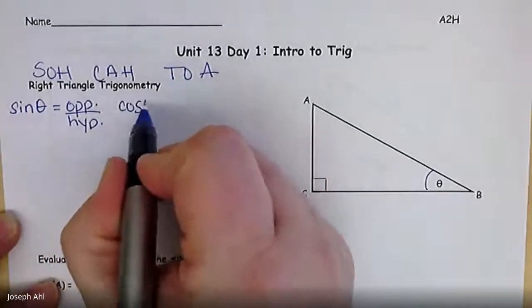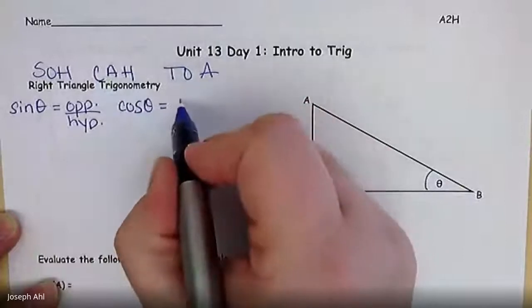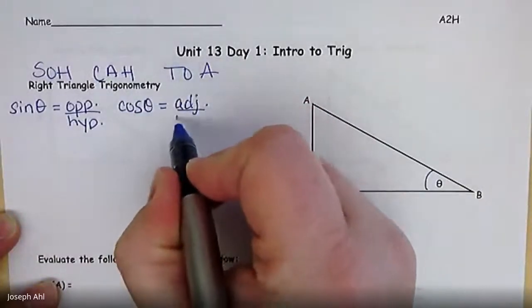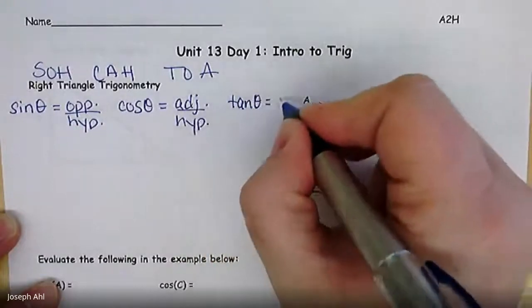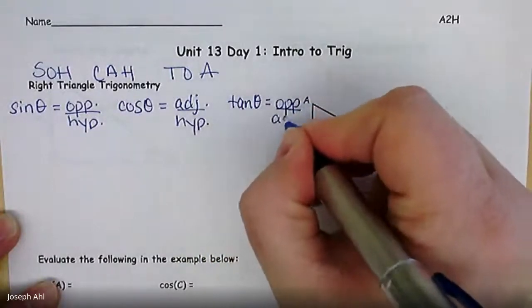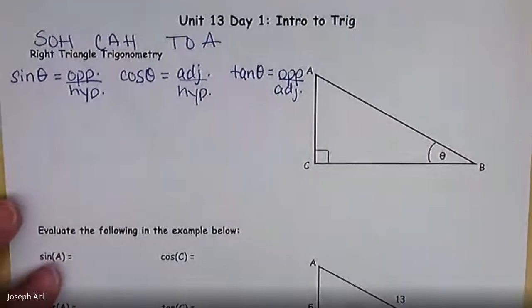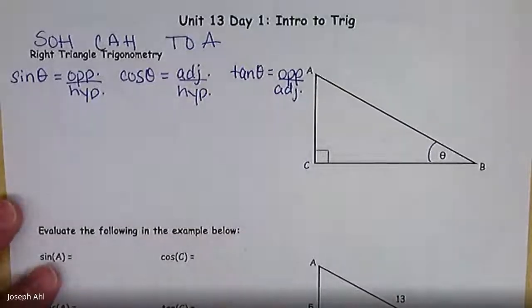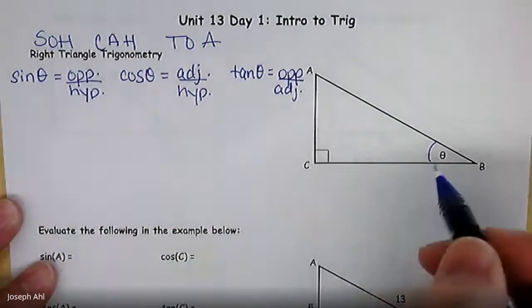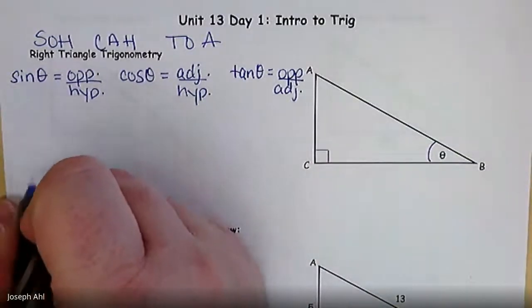Whereas cosine of angle theta is the ratio A over H, which would be adjacent over hypotenuse. And then finally, tangent of theta is the ratio opposite over adjacent. So if you remember that phrase, SOHCAHTOA, and you remember the corresponding sides that represent the O, the A, and the H, what I want to do is fill in, based on this triangle specifically, what the ratios for sine theta, cosine theta, and tangent theta are.